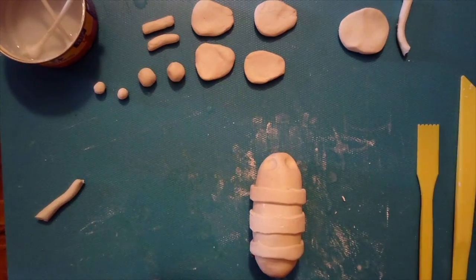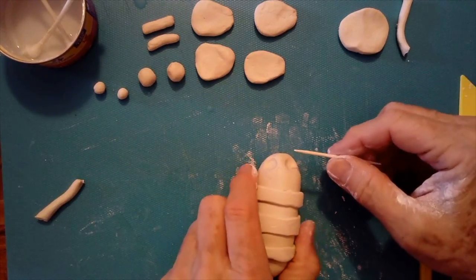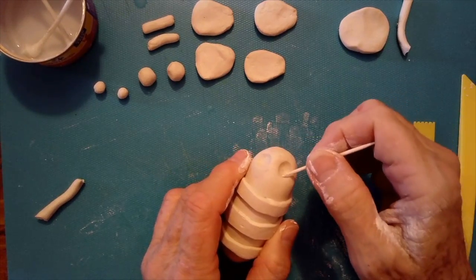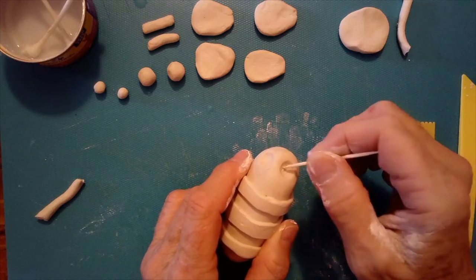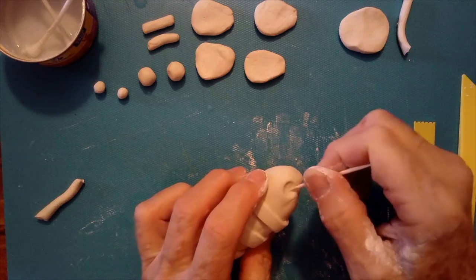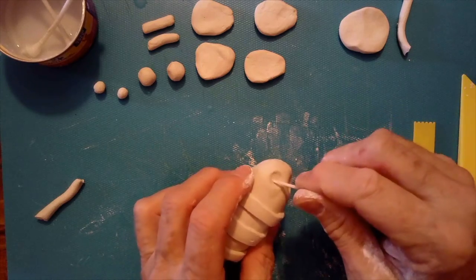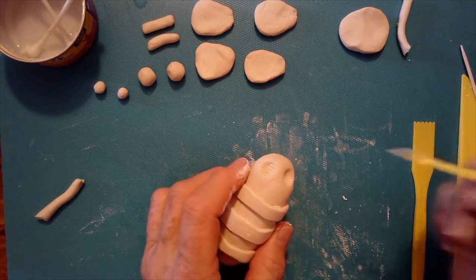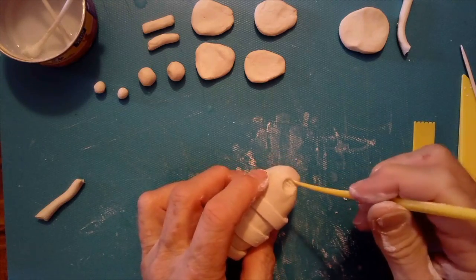Okay, good. Now we want to score it a little bit, and I'm going to use this toothpick. Scoring is cross-hatching, so I'm going to go one way and the other way. I can actually do both together, one way and the other way. If you don't have a toothpick, you can use the back of this tool. It should be just as fine.